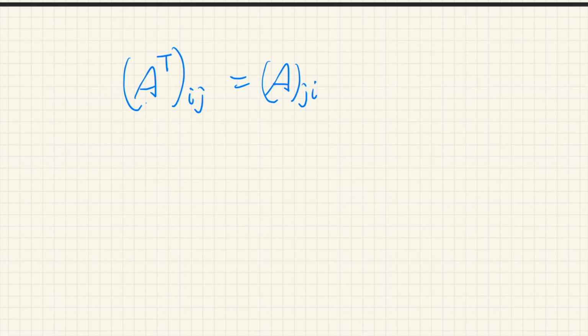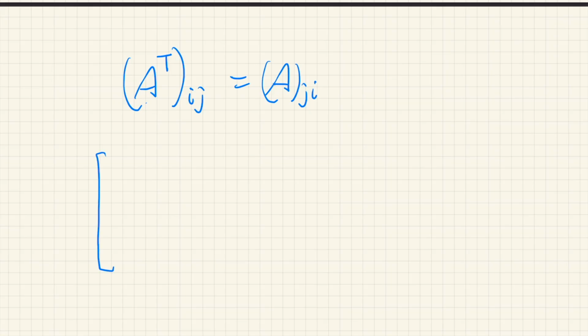In this video, we study the transpose of a matrix and its properties. Okay, let's start. First, let's define the matrix transpose. Suppose we have a matrix A. Its transpose is denoted A^T or A top, and this is defined by swapping the rows and columns. That means the ij element of A transpose is the ji element of the original matrix A.